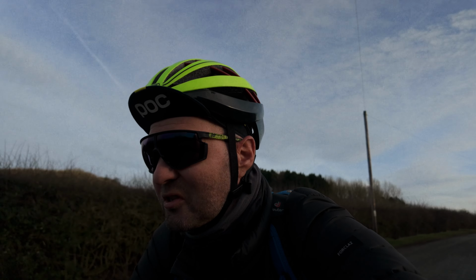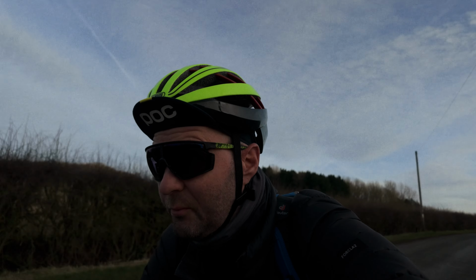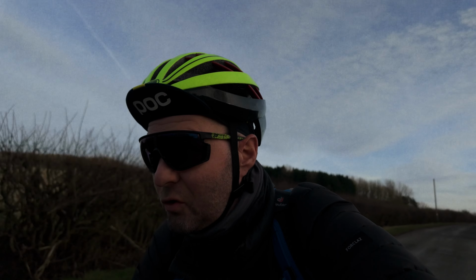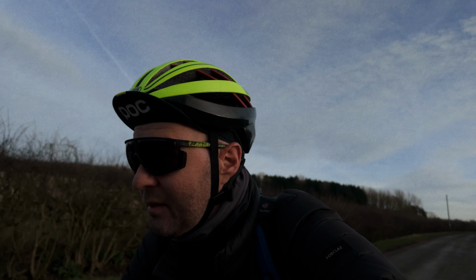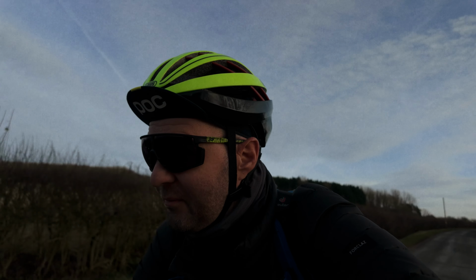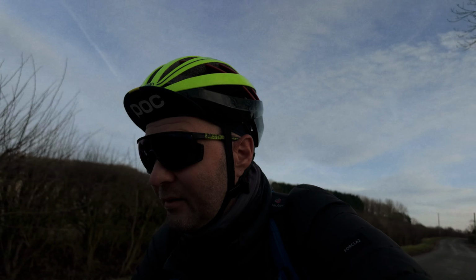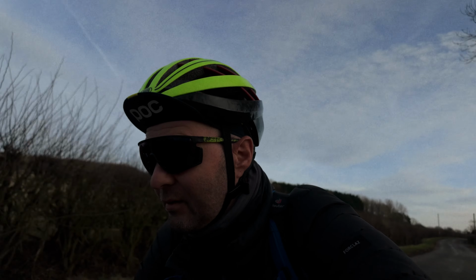Dug out my Jublo Evade 1s. These are the heads-up display cycling glasses. Well, they do all sorts as well, but yeah, I use them for cycling. And at the moment, I'm not sure if it's accurate or not, but I can tell it's 3:15. I'm doing 11.6 miles an hour, allegedly. Well, it might be right. And I've been rolling for about 30 minutes, which sounds about right as well.